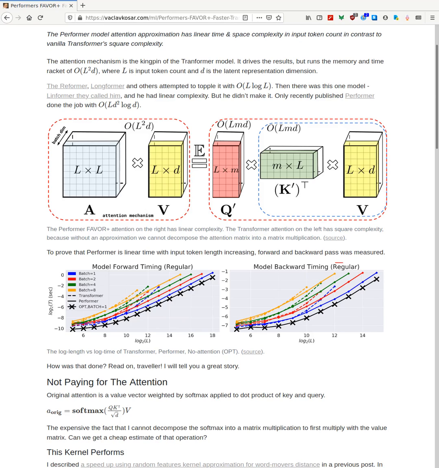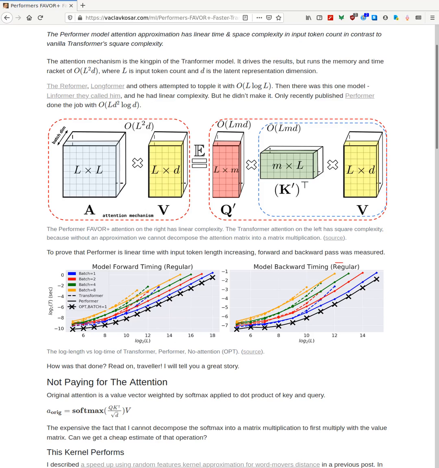So how does it work? We have this attention, which is a result of a calculation of some matrix multiplication and softmax. The problem here is that the attention matrix is L times L, which causes a problem when you have to multiply it with the value matrix, which is L times D. When you do this, you have an L here and an L here, so you get L squared.